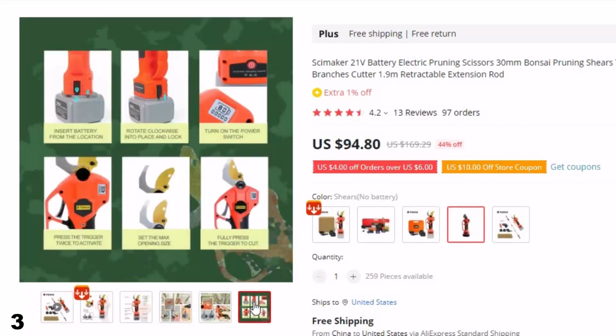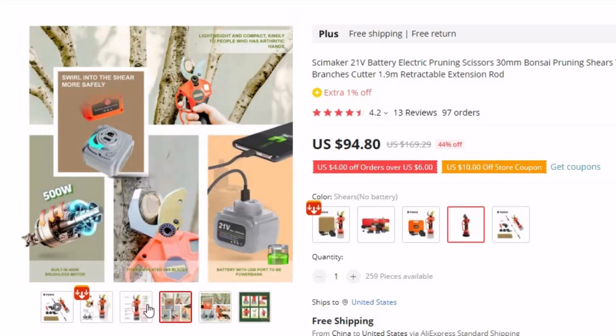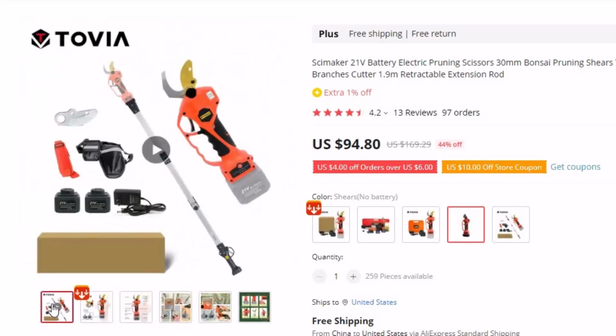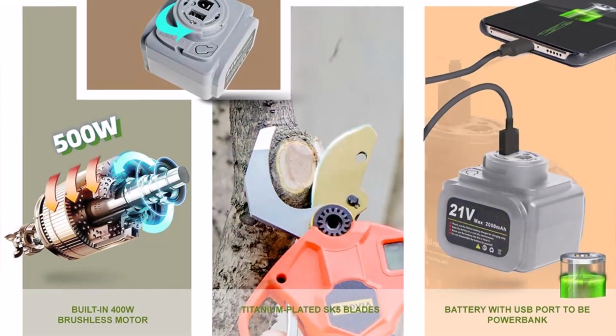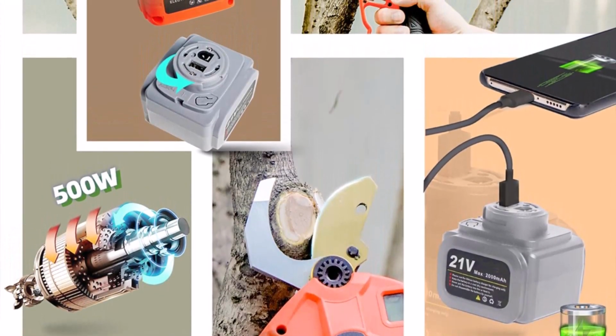Powered by 500W brushless motor, 2-pack 21V 2000 mAh rechargeable lithium battery, the charger can charge both batteries at the same time. USB port on the battery makes it your another power bank. Sustains use up to 10 hours, 2 hours fast charging. SK5 titanium plated blades, super sharp and rust-proof cuts.